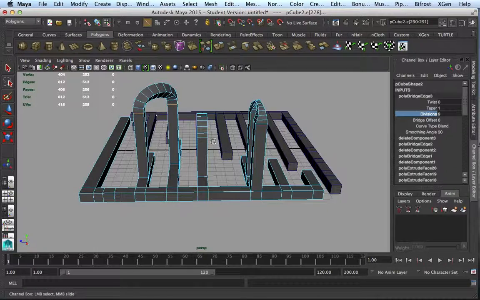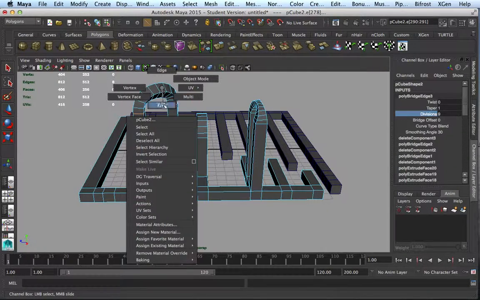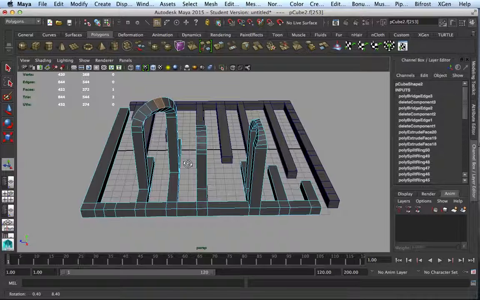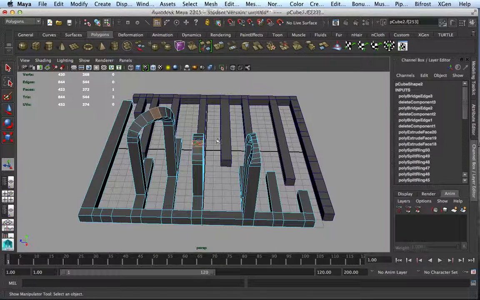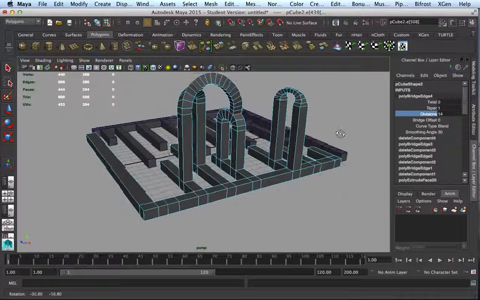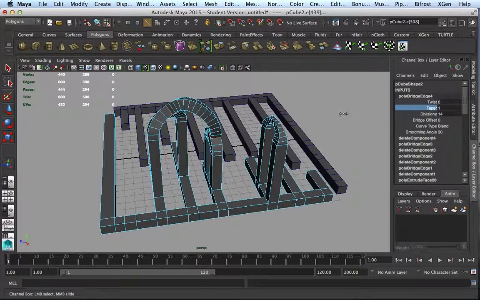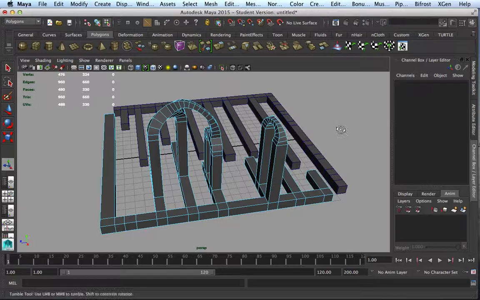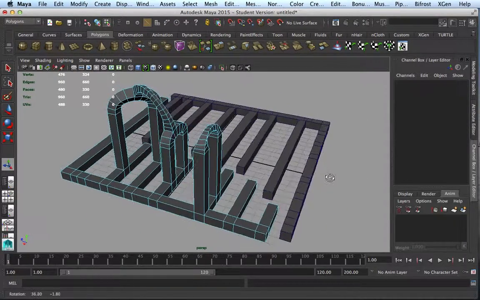To join the parts, I simply selected a face. Let's say I want to select this face with this face. I'm going to hit G to bridge. That repeats the operation. Increase my divisions, do a little taper in here, maybe a slight twist. Maybe not. Don't like the twist. Okay, and that's how I combine the arches.